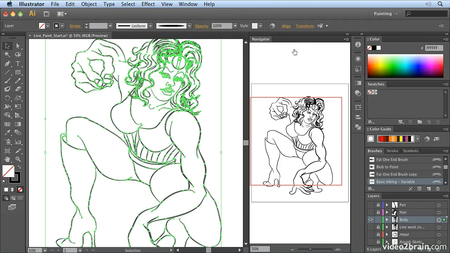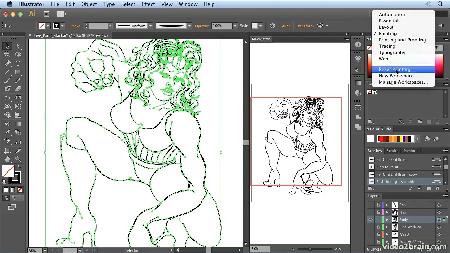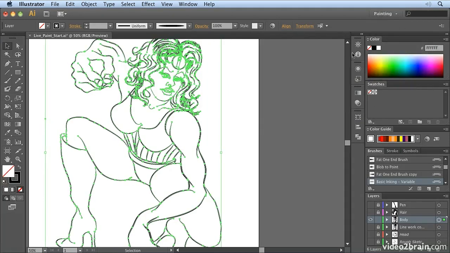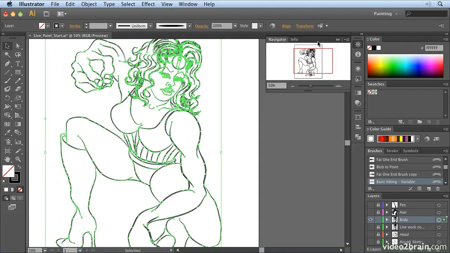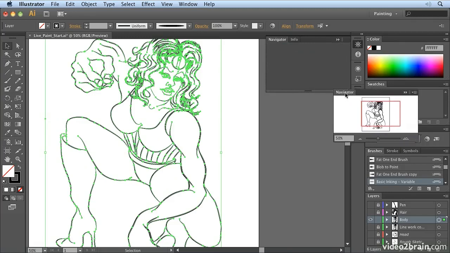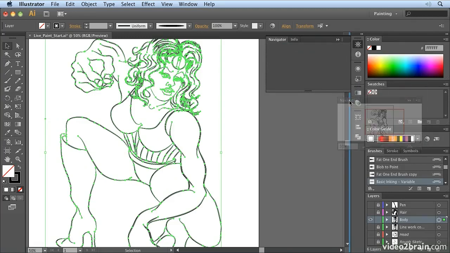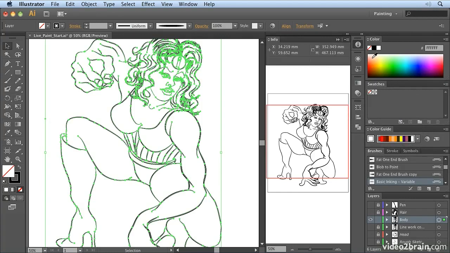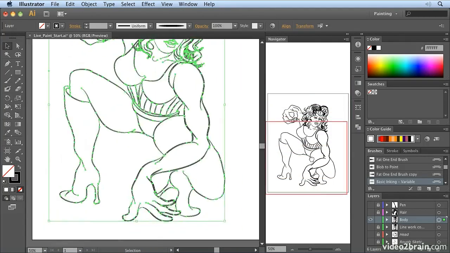So you'll notice I've got my navigator open as well. I find that handy. I've selected the painting workspace, so let's reset that so you can see it as it is as a standard setup. And then I've opened up my navigator and I drag that out and just place it alongside. So you see that blue highlight. That allows me to place it alongside, and I've got the info panel above that as well, so I can just close that. So it's a nice way of having a little overview of my artwork while I'm working on it.